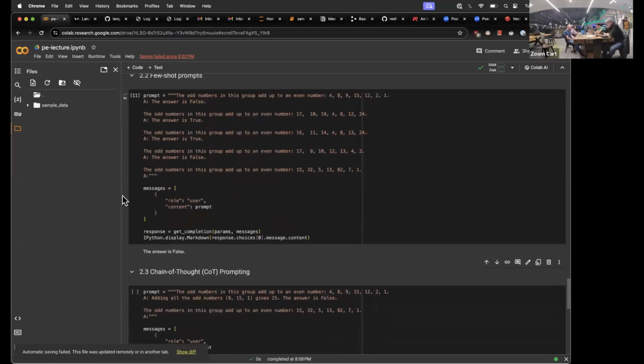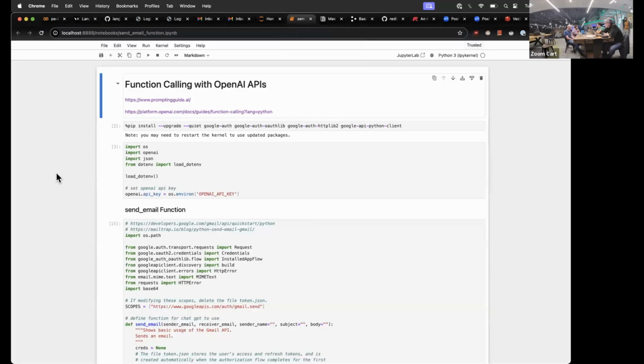Yeah, so there's that. And then I did want to show you, oh yeah, this is pretty cool. One of the things you can do with OpenAI is you can give it a list of Python functions, and then have it fill in the parameters for a function and call the function. Let me see if I can get that to work here.